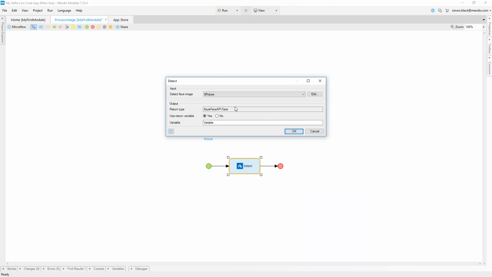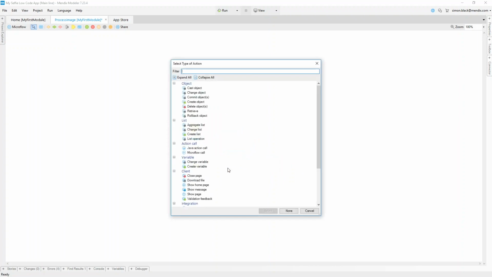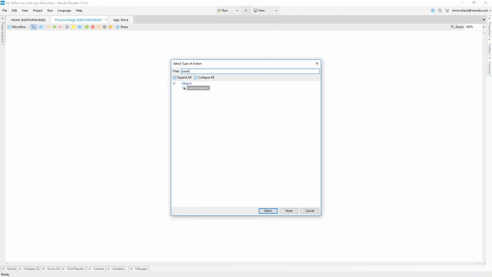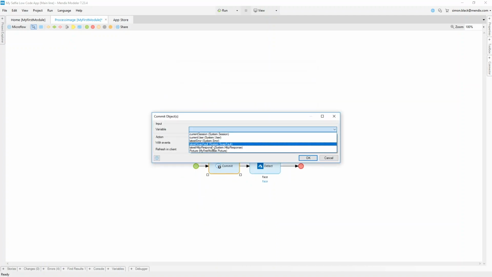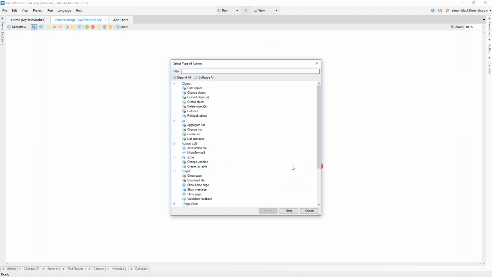So any actions or customizations you build can be automatically converted into a native activity in these microflows. So it's going to return back a face based on a parameter of our picture. And that face will contain some details about the descriptions of it and also some information about the age. So we're going to add on some activities here, and the activities is we're going to save the photo first. We're then going to process it, and we're going to then use that text that comes back from the face detection system in our application.